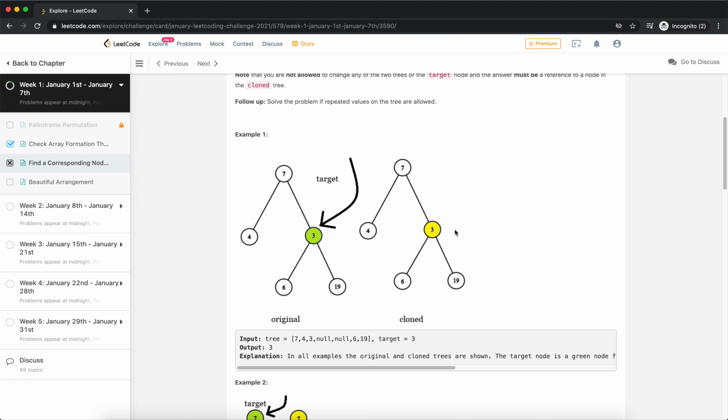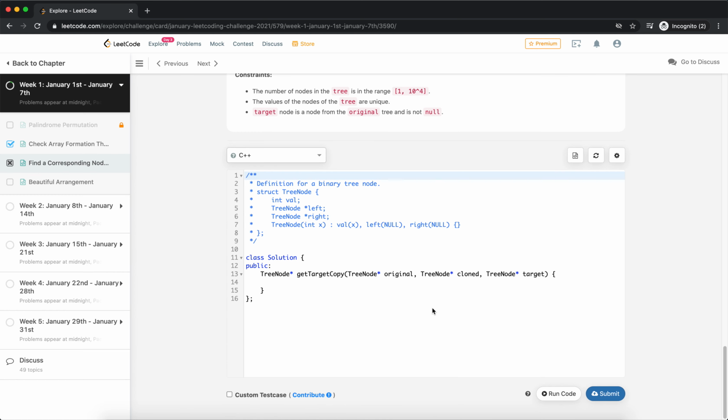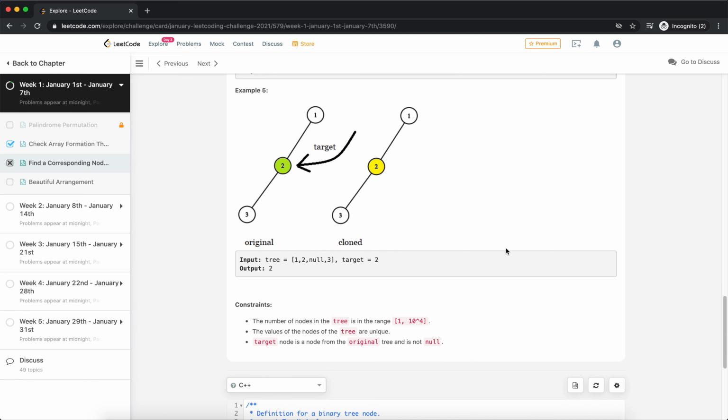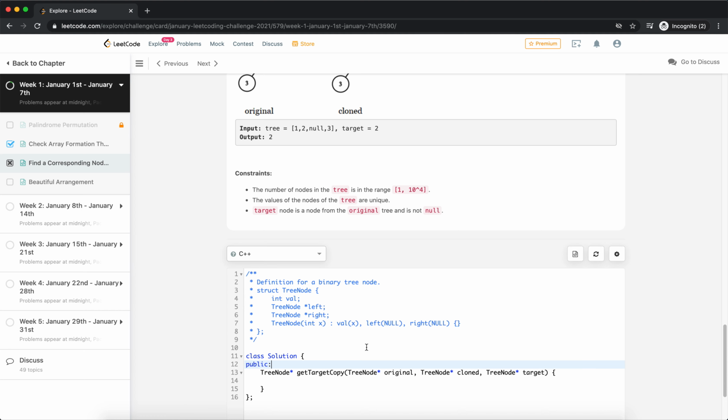So maybe I can take a global tree node pointer and save that and return it. We can try that approach of simultaneously traversing the original and clone tree. Let's see that.